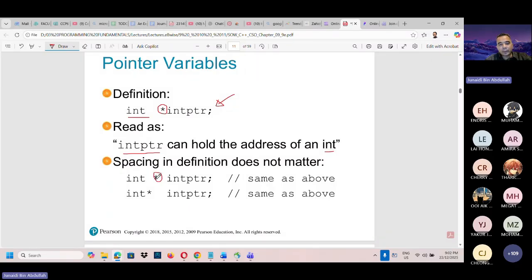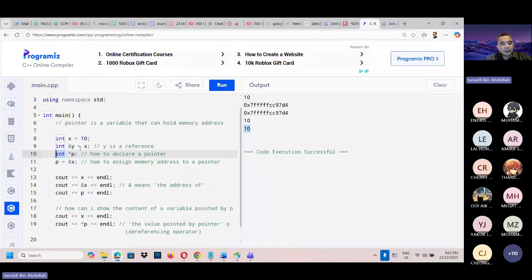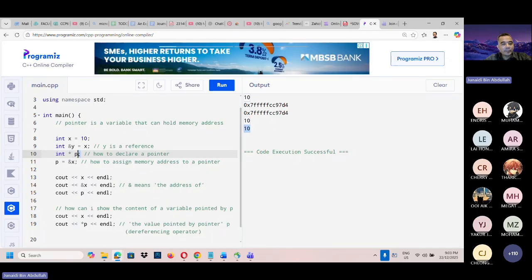Spacing doesn't matter. You can put the star in the middle, or you can put it towards the int, or you can also put it towards the variable itself. So if let's say I want to put it something like this, it is also possible, as long as the star is put in between the data type and the variable, it should be okay as well. It doesn't mean that integer multiplied by p, because this star is being used during declaration.